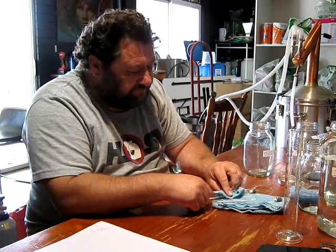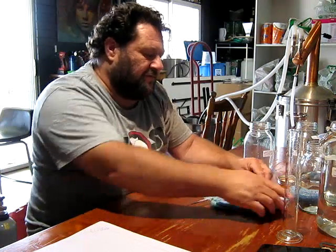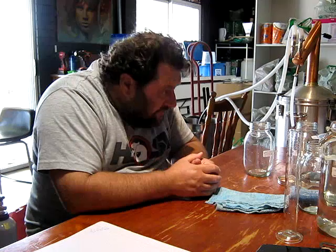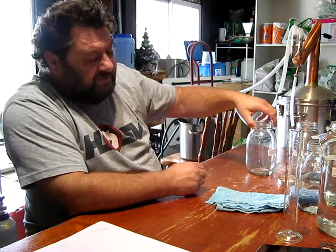So I'm pretty happy with that, really. I was expecting 4.5 litres. I've got more, but I did push the alcohol to the lower levels. I've got 2 litres there at 59%. The other jar's going to be sitting around 38. So combined, it's going to be around 40%, which I'm more than happy with. So that's it, stripping run done.